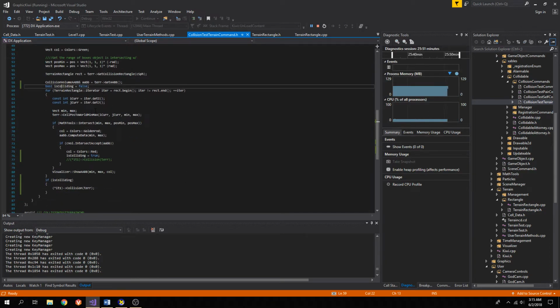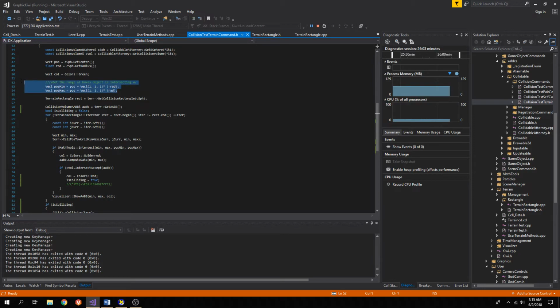So then for each cell being tested, I just do a preliminary test of the AABB around the collidable B-sphere against my specific cell's min and max.